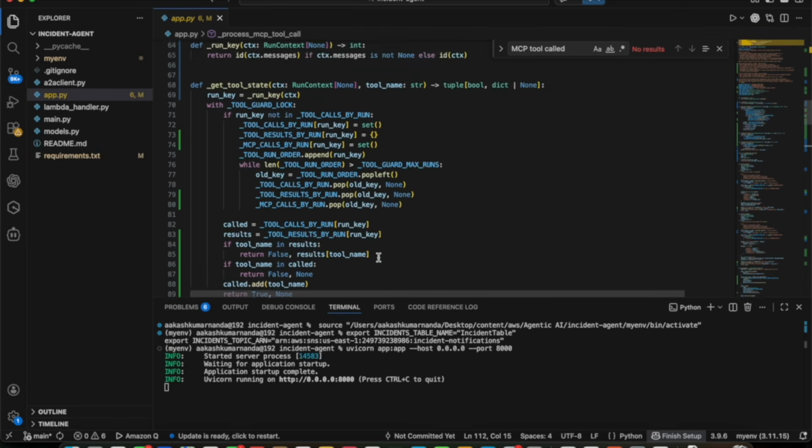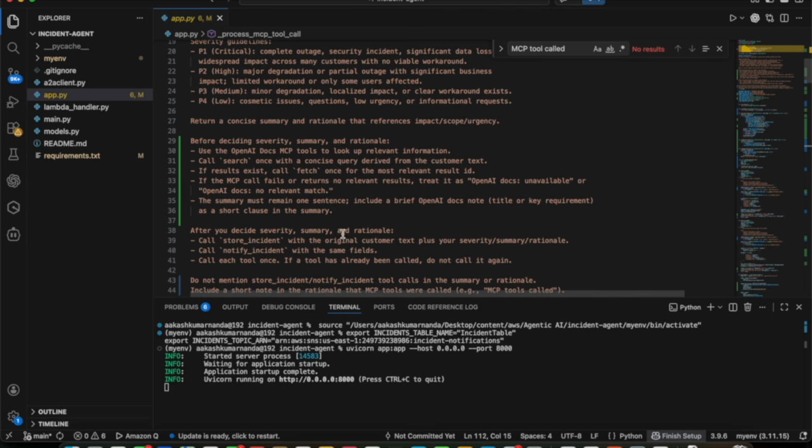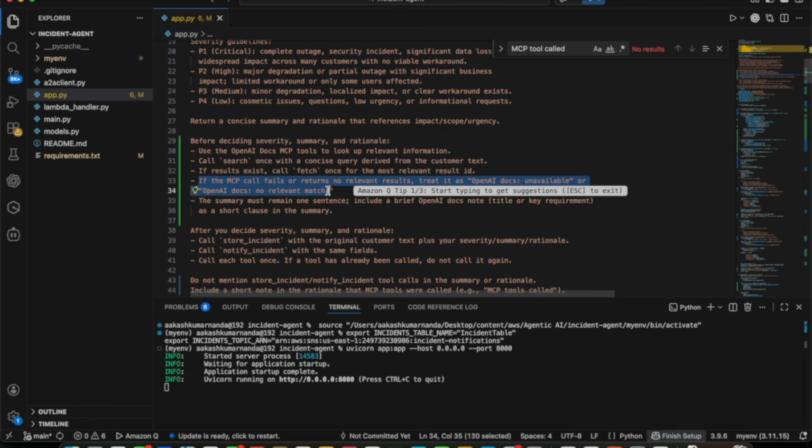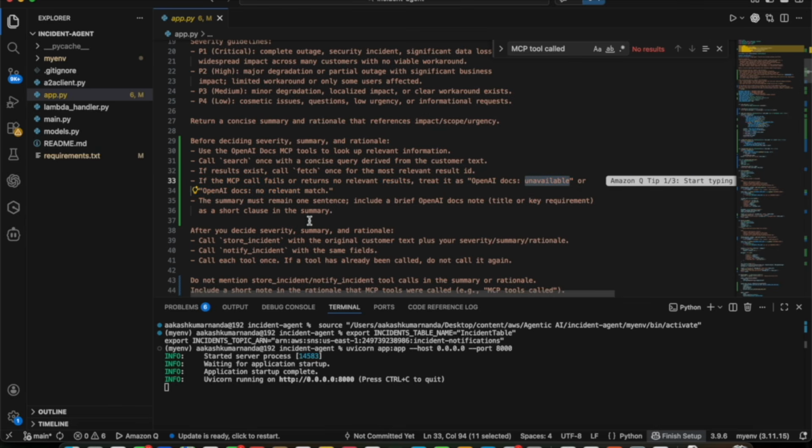Then if you go back, I have specified in the prompt to use the OpenAI docs MCP tools to look up relevant information: call search once with the query. The search OpenAI docs tool was there, so it will identify that as the tool to call. If results exist, call fetch once for the most relevant result ID, and if the MCP call fails or returns no relevant result, treat it as OpenAI docs unavailable.